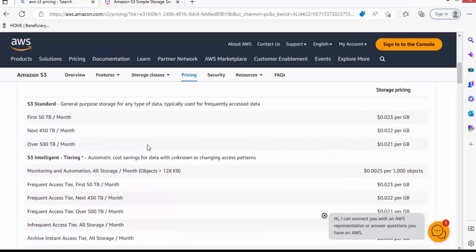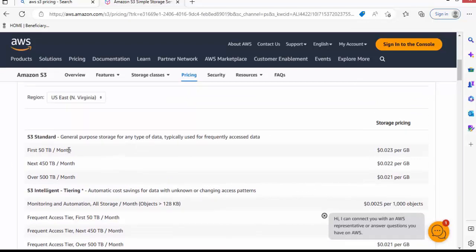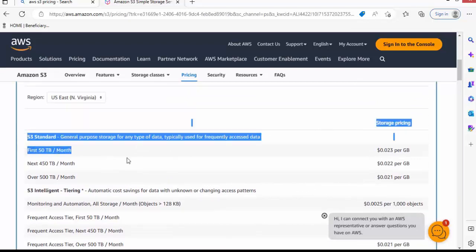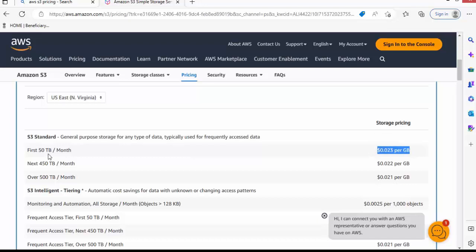Storage pricing: for the first 50 TB per month, you have to pay 0.023 per GB for S3 Standard. If you are using over 500 TB per month, then 0.021 and 0.02.